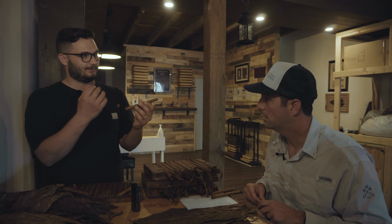The size is so stunning. And Danny, correct me if I'm wrong, this is the original size. Yeah. And similar tobaccos? Different tobaccos, but same size and presentation, correct, as the original blend. Correct.